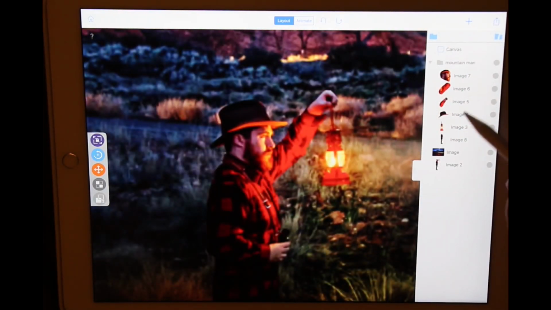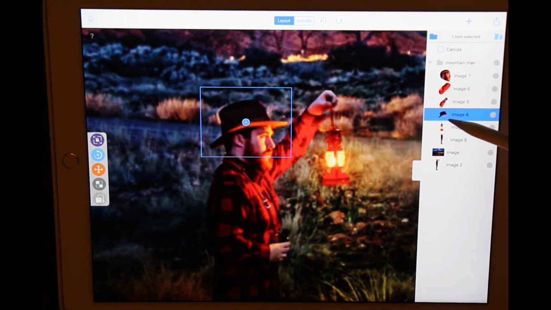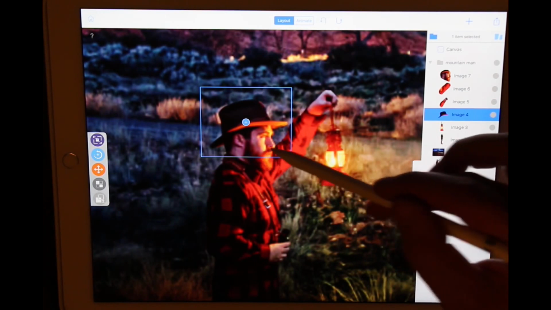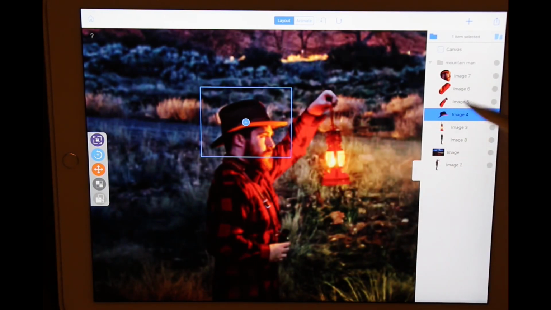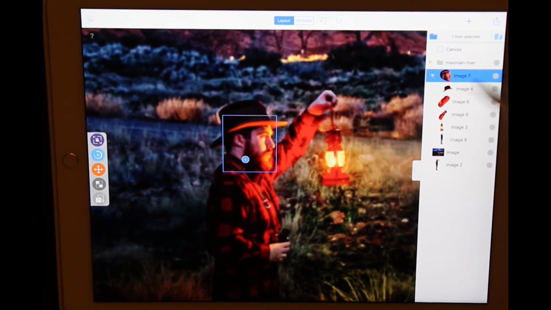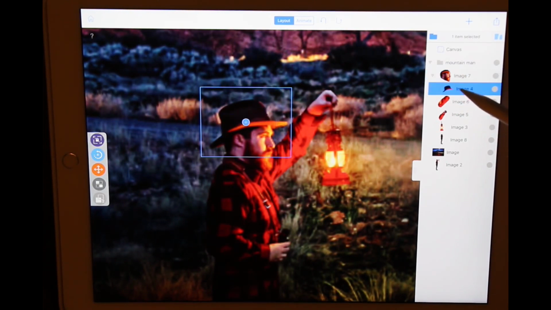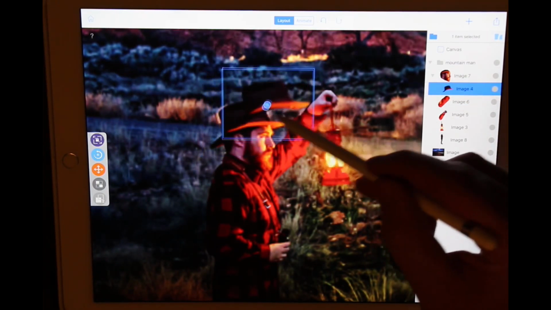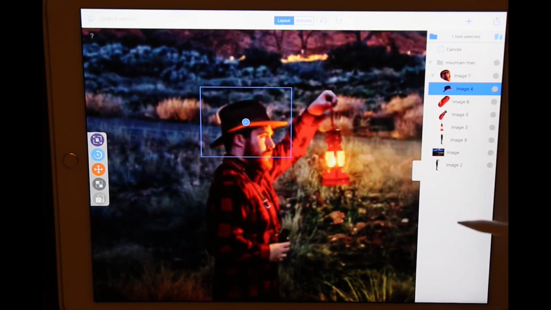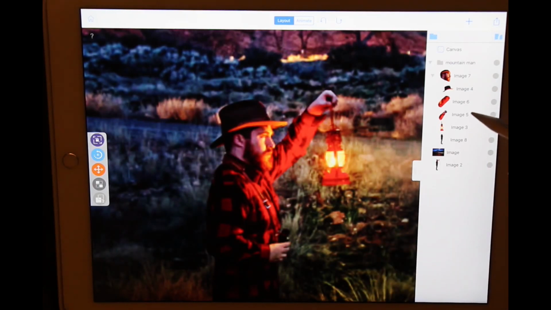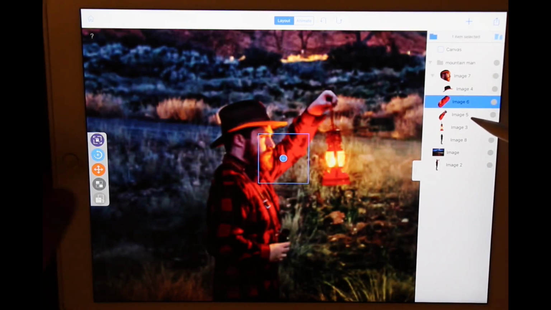Let's see, so there's kind of two ways you can group things. If you know that this hat is always going to be in front of the head, but I kind of want them to work together, I can just hover over that and it will nest it. And you'll notice that the hat looks like it's below that, but when you nest something, the nested object is always in front, which is kind of counterintuitive. So a lot of times I just like to stick with grouping because it seems to make more sense.